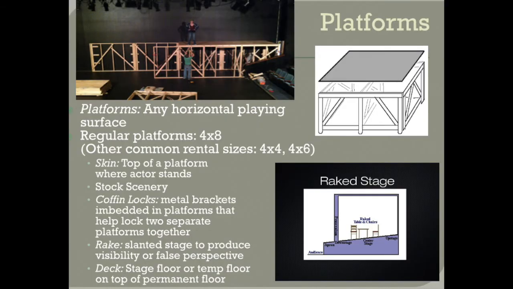Platforms: any horizontal playing surface. Regular platforms are 4 by 8. Other common rental sizes are 4 by 4 and 4 by 6. Skin: the top of the platform where the actors stand. Usually the scene shop that you might be working with has these in stock. So usually we have a lot of platforms in stock.